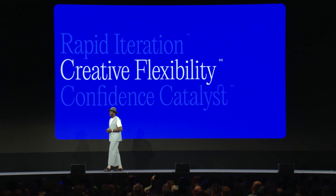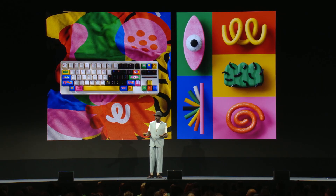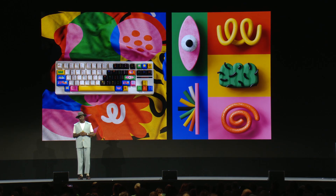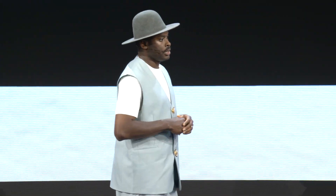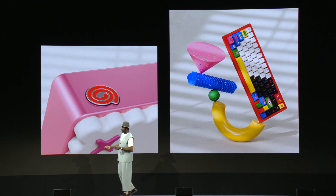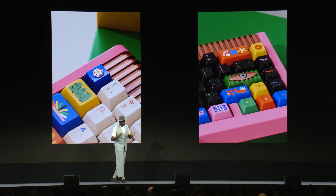Gestalt taught me about getting going and being creative inside boundaries. But what happens when you loosen those boundaries and let an idea grow more freely? This is Motif — the second project, kind of a response to Gestalt, trying to respond to its very structured, formulaic nature with something more free, more expressive, more playful, embracing more color, softness, movement, and joy — guided more by feeling than formula. It started off as a color palette but quickly evolved into a lot more.